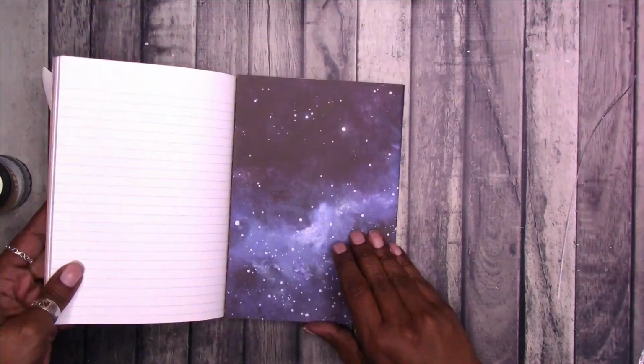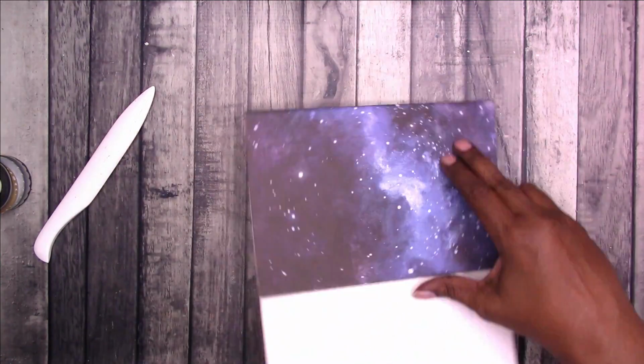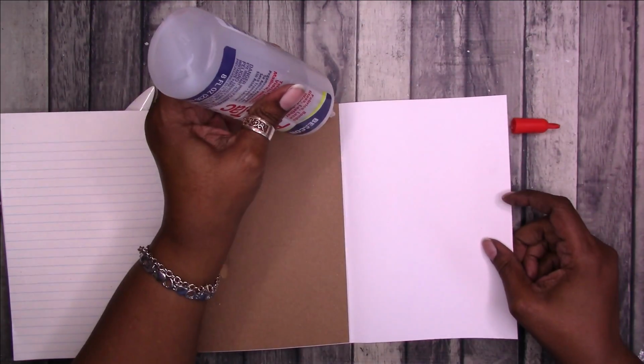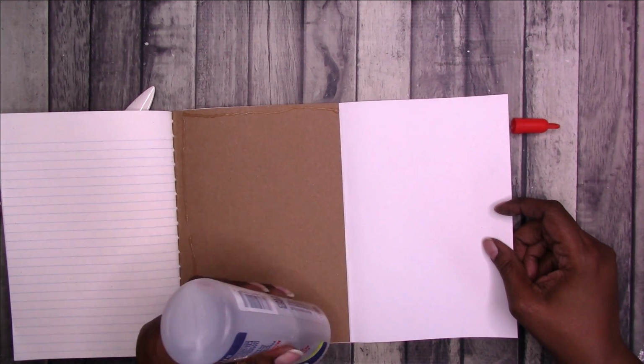Let's go ahead and glue that down. Now, I could probably use some tape here, but I'm not going to. Let's just go with the Fabri-Tac.